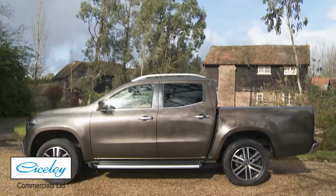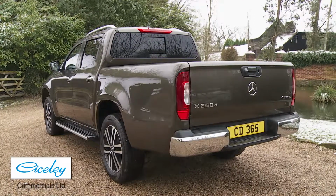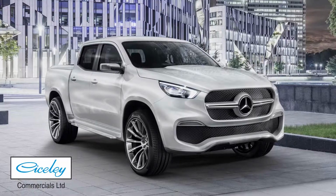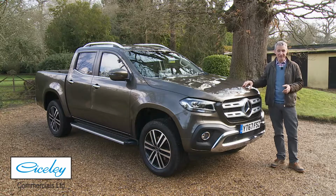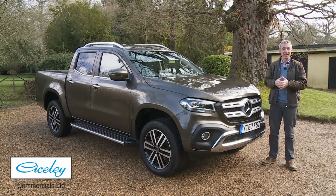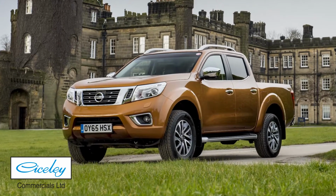Let's face it, pickup design is by and large pretty boxy and uninspiring, which is why we were particularly admiring of Concept X-Class, the prototype model Mercedes paraded to tease interest in this X-Class before the production version was launched. Aesthetically, it was sleek and desirable in a way that no small truck ever previously had been. So it was a touch disappointing to find the finished showroom model was rather more conservatively styled. It has got presence though, and hey, it is big, at least by European standards anyway, 40mm longer and 38mm wider than its Nissan design stablemate.